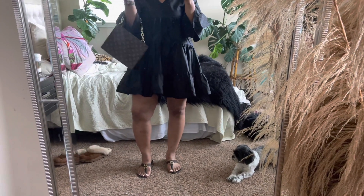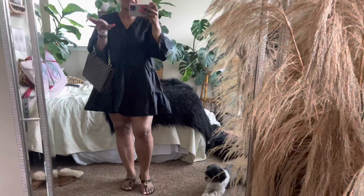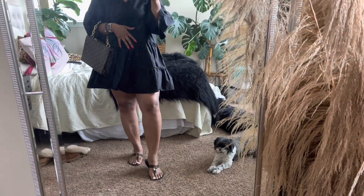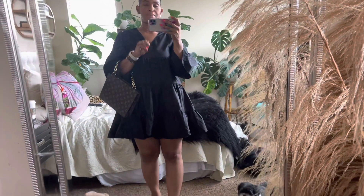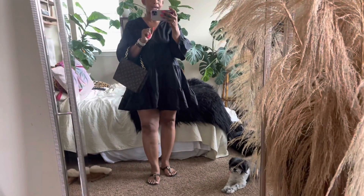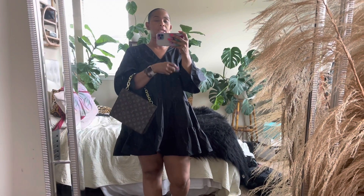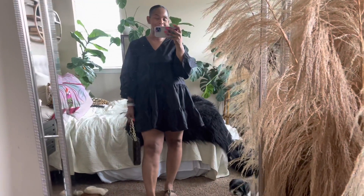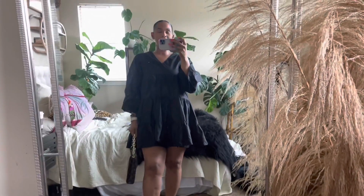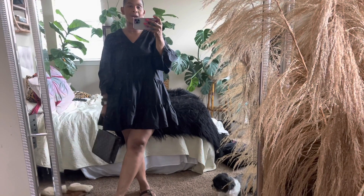I was going to wear my mules but they didn't look right to me. And I didn't want to wear my sandals because I actually need a pedicure, but it is what it is at this point. Sometime today I will have to get my nails removed because I cannot have my nails on for surgery. I'm just wearing my Apple Watch and my two LV bracelets and my Chanel little studs that I wear all the time that I love. A lot of you are probably wondering why I wear the same earrings — it's because one of my earlobes is almost split, so I cannot wear heavy earrings.